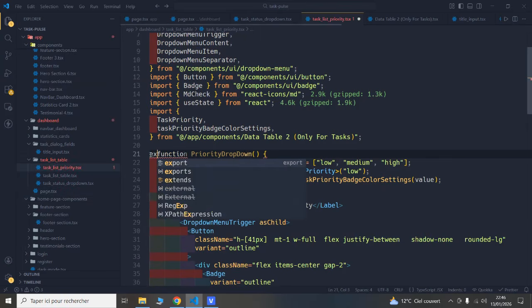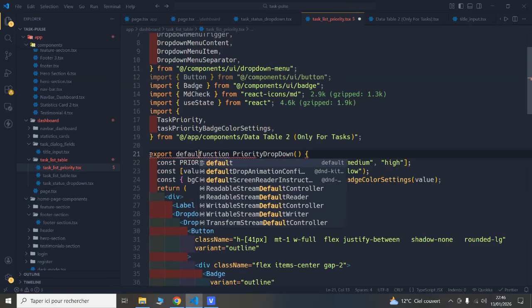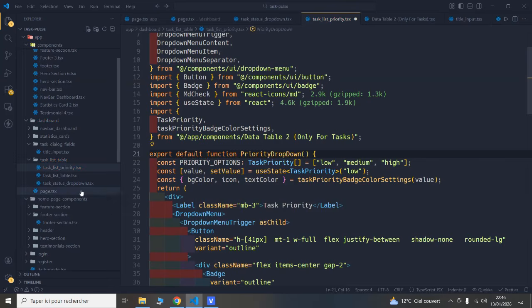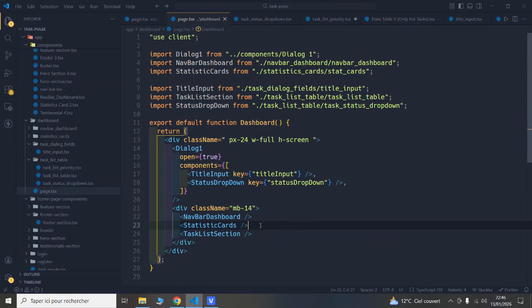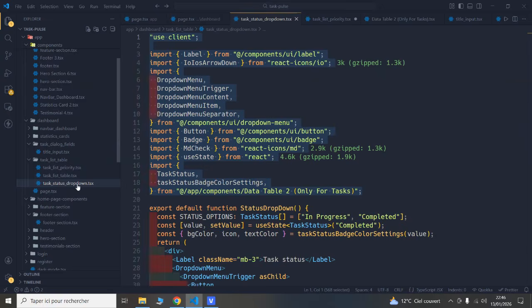I need to add the export default to be able to use it from the dashboard component. So let's go back to our file.